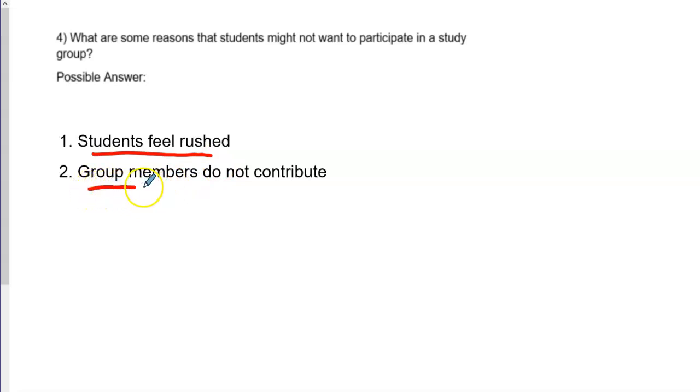Some other times, some people come to the study group and they do not contribute. You realize that the whole contribution hovers around 2 or 3 people, and this might not generate your interest. So these are two reasons that I have put down, and I know that there are a lot, and you can write down a lot of reasons why students might not want to be part of a study group.